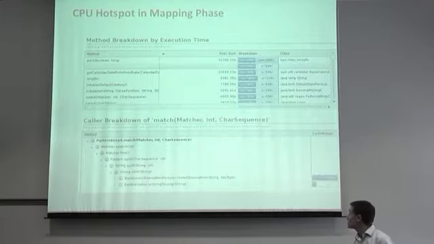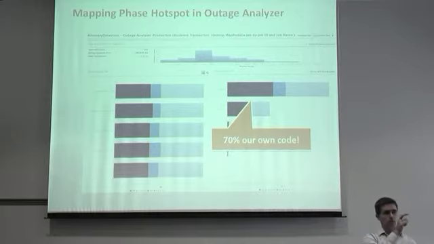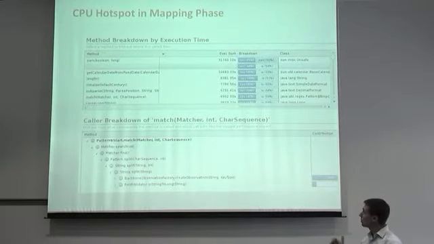And more importantly, it's also CPU bound. So if we look at those three colors again, one was CPU, one was waiting, and the other was disk and network I/O. So understanding the behavior of our application running across the cluster let us then start to dive in and understand, well, where are we spending time?